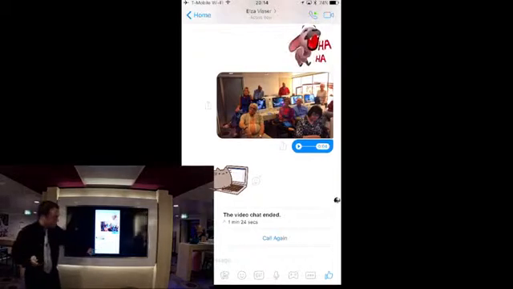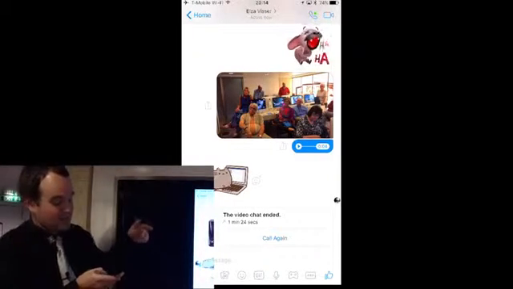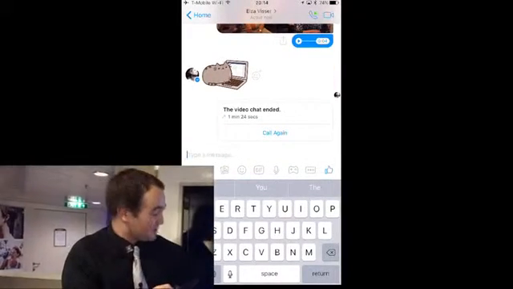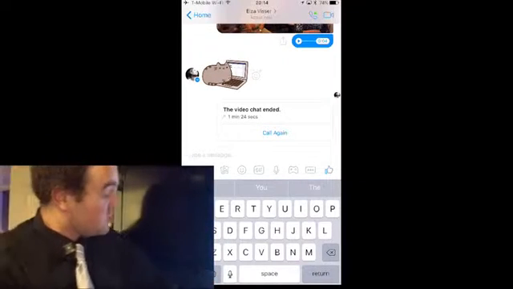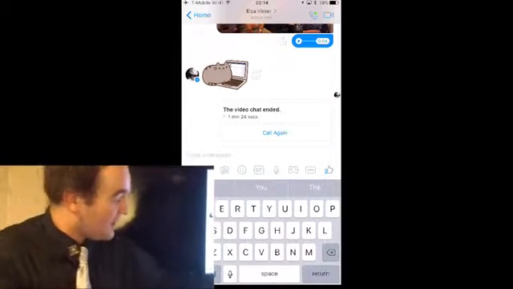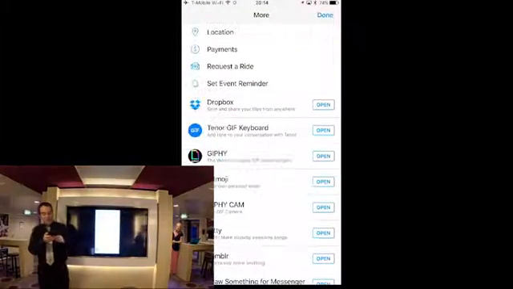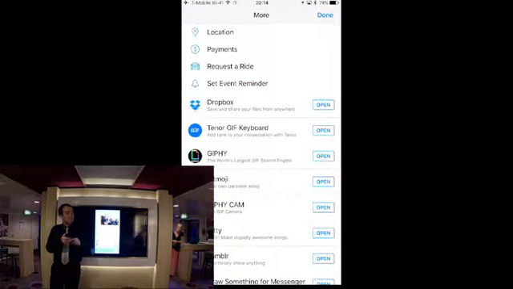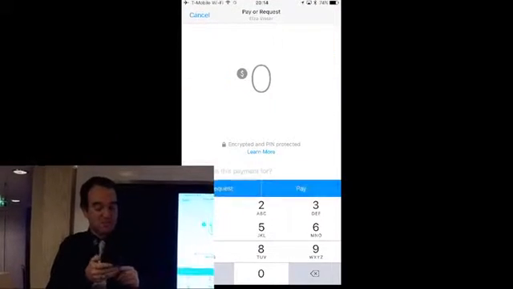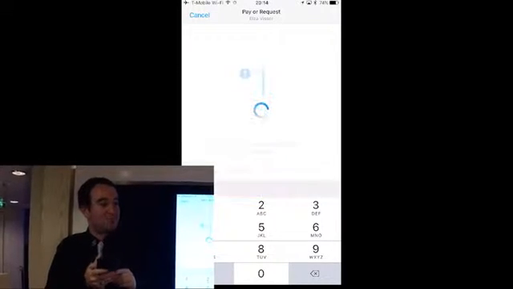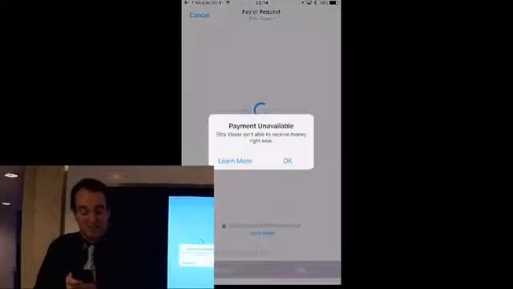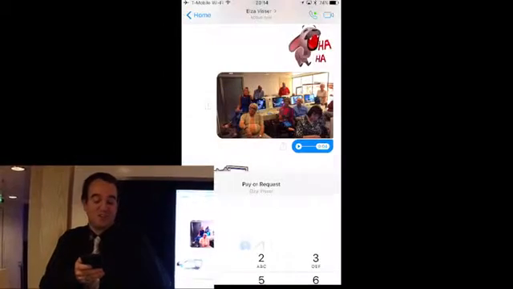So what it is, I can send messages with text, pictures that I take fresh, old pictures that I have, and the other cool thing I can do is, let's say that I wanted to send her some money. I can hit payments and I can send $1 if I wanted to, and I can hit pay. If you need to pay someone back for something, you can actually do that through Facebook Messenger. Yeah, she isn't available to receive money.